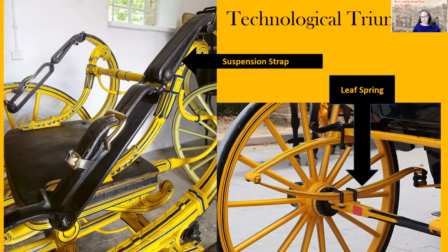Look how strong that piece of leather is, which was hooked around a curved section in the frame of the carriage, and the chassis, the section where people sat, would be suspended along these curved sections of the frame by these leather straps. And then very, very shortly thereafter, to provide extra suspension, more stability, and to make it safer, they added the leaf spring, which you can see down here, this sort of interesting shaped oval spring, so that as the carriage came down, it would have the spring to send it back up.